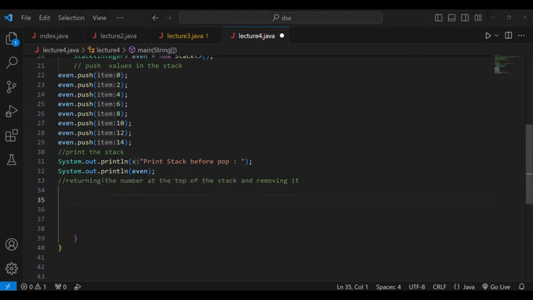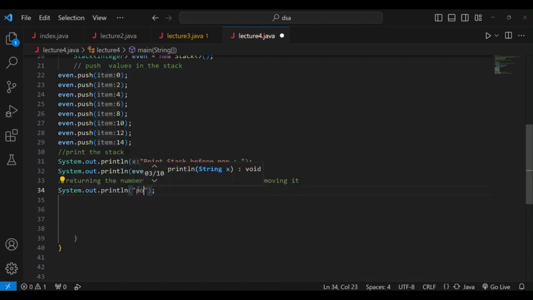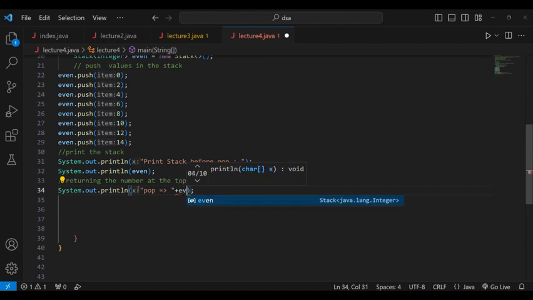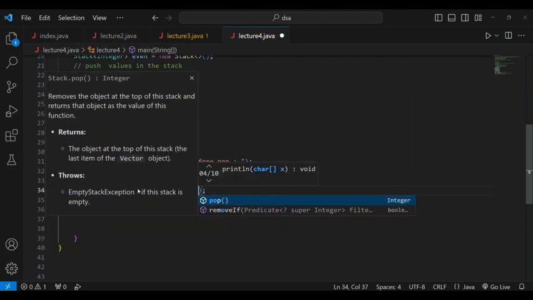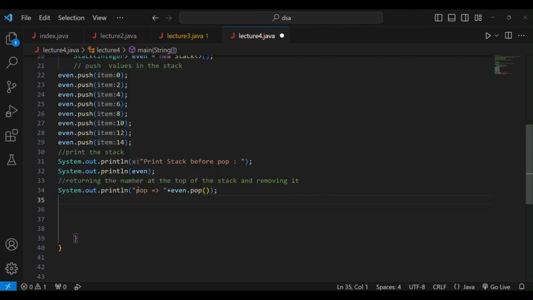Now our next function is returning the number at the top of the stack and removing it. So we start. How do we return the number at the top? By simply using the print function, and then we write pop is equal to; it's up to your choice how you return in the code. I write it in that way so that the code seems very beautiful and is understood very easily. I simply copied this because I need it again for getting other elements also.